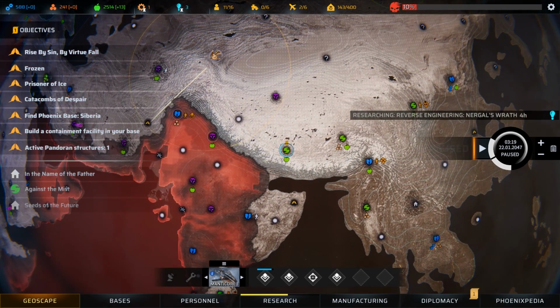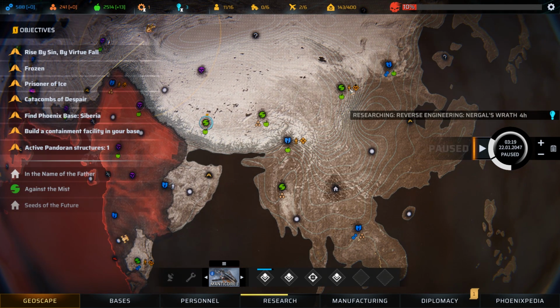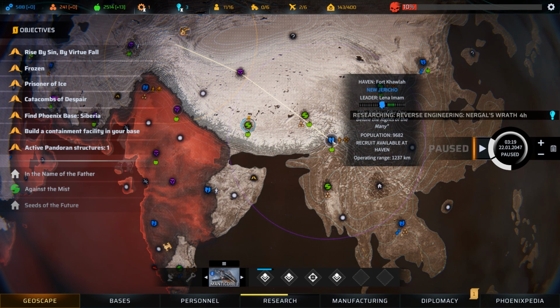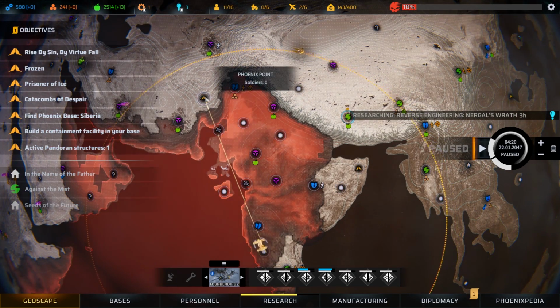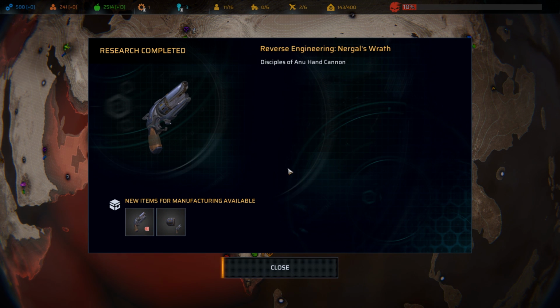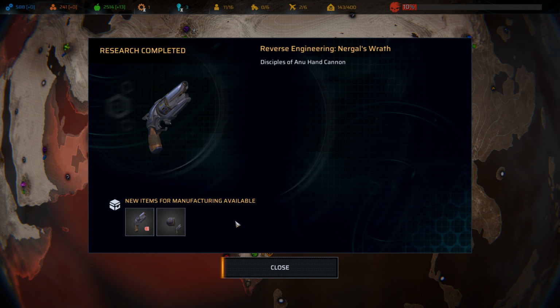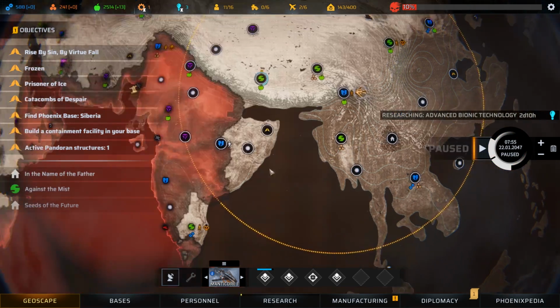I've noticed that there is a new Jericho heavy down here that I would very much like to hire, and we can also grab ourselves a Synedrion infiltrator. So we're going to head over to this base here, and let's take the Thunderbird and move that over to Phoenix Point. Manticores are a fair bit faster than the Thunderbird. So now we can manufacture the Disciples of Anu pistol and the ammunition for it, so that is useful. We do have some more research going on, so let's just do this.